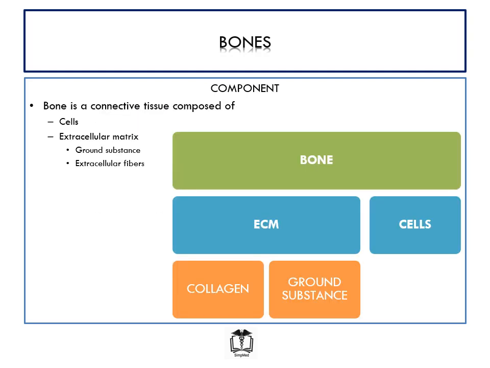So what are the components of bones? Just like other connective tissues, bones are divided in their components into cells and extracellular matrix. The extracellular matrix is further divided into the ground substance and extracellular fibers. So in terms of talking about bone as a structure, bones have cells and have extracellular matrix. The extracellular matrix of the bone is largely mineralized. It has its own set of ground substance as well as extracellular fibers. The extracellular fibers we see within bones are made up largely of collagen, and this is what provides it its strength and tenacity.